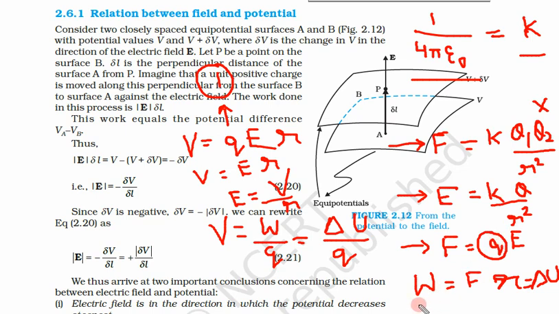Now this formula you also know, that work done is force into distance, F into R. And this work done will be stored as potential energy. If we do some work on any charge, this will be stored as potential energy. Similar to if we move this ball up, then there would be potential energy stored in this ball due to the work done. So till now good enough.